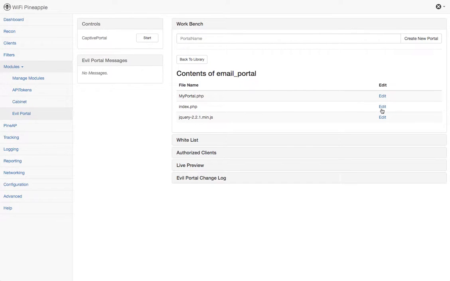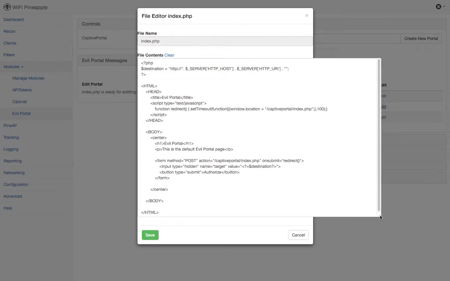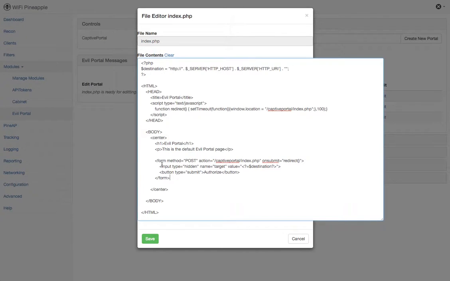So go ahead and open up index.php, and I'm just going to expand this window a little bit. The important part here is in this form, so we need to add a new input field to this form, and we're going to do it right underneath the hidden input field and above the submit button. So we're going to say input type equals text, name equals email, and then we'll put some placeholder text here. And then last but not least, say that this is a required field. So that is it. We are done with that part. And let's go ahead and click save.